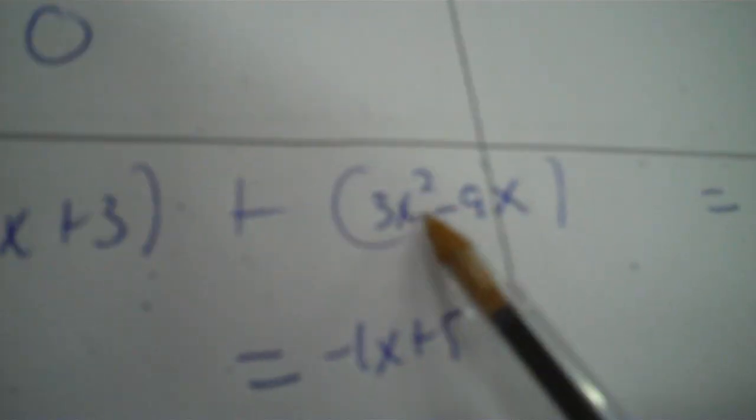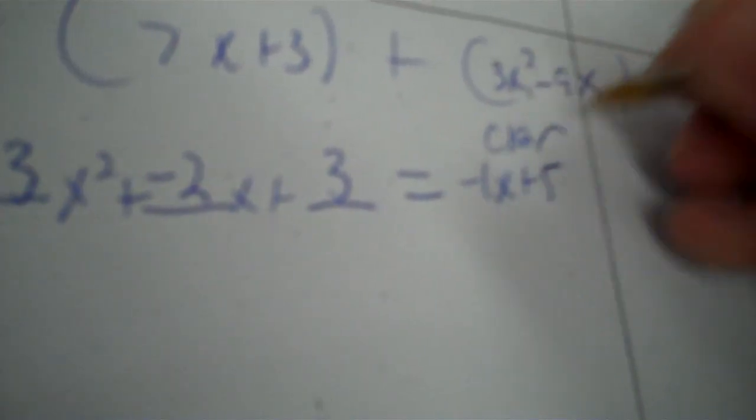Over here, 3. If you have an x outside, it's maybe worth showing the work, okay? Because it's not going to be 3x times negative 3. So that's 3x second and negative 9x. And then this really is just negative 1x. And then negative 1 times negative 5 is positive 5. Okay, so you put negative 1x plus 5, x constant, x second, x. So you have 3, x, 9, 7 plus negative 9 is negative 2, and 3.